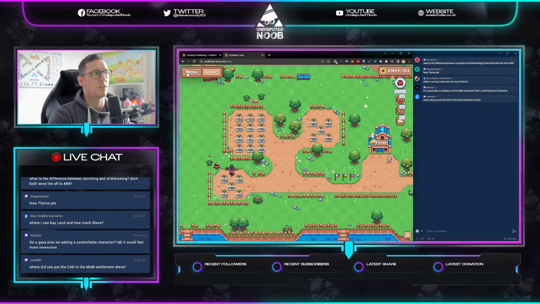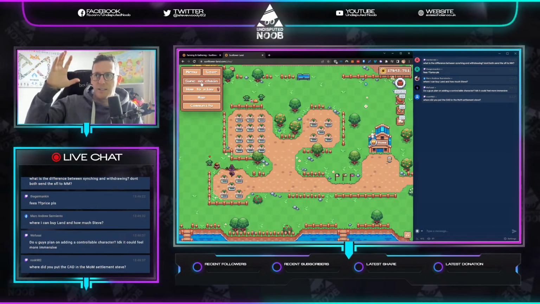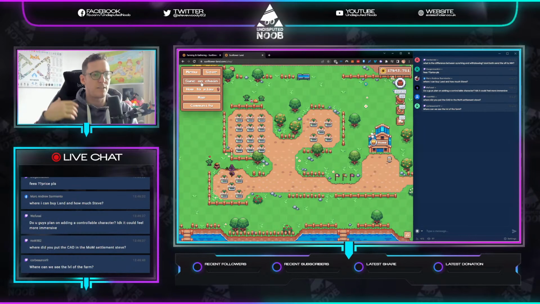Okay, good question. So syncing. The way that the blockchain works is data needs to be sent to the layer 1 or the layer 2 protocol for it to be immutable. And so anything that happens in the game happens off-chain, and we kind of need to keep the on-chain data updated.